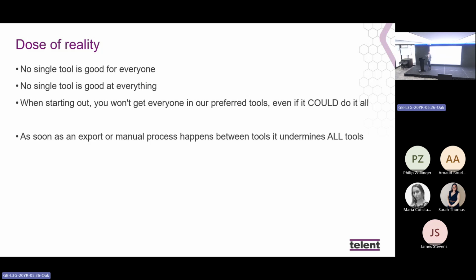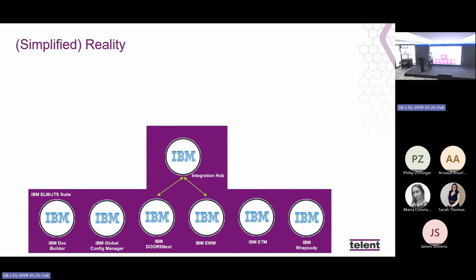And I just want to highlight one thing. As soon as you're exporting it to Excel and people are starting to play around with Excel, it undermines the reality of all of your tool set. And then you're change controlling and managing the Excels, and people say, well, why should I be in that tool when we can change control and manage this other thing? It is painful. So just a kind of a simplified version of kind of where we're going.